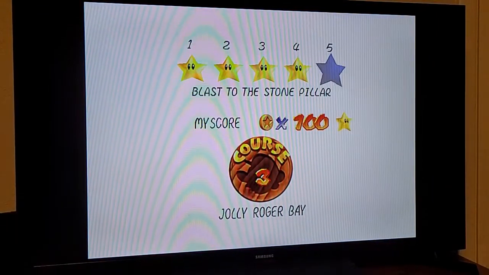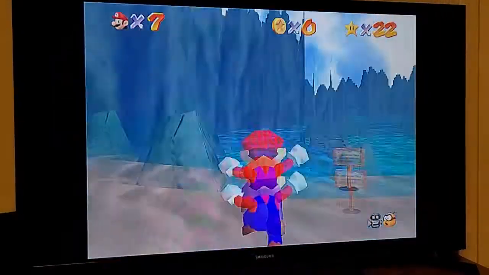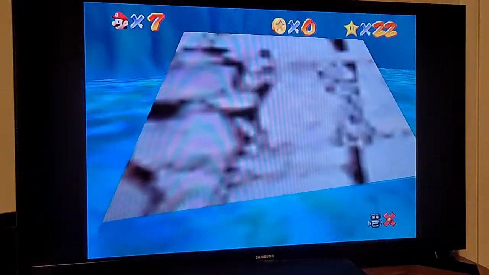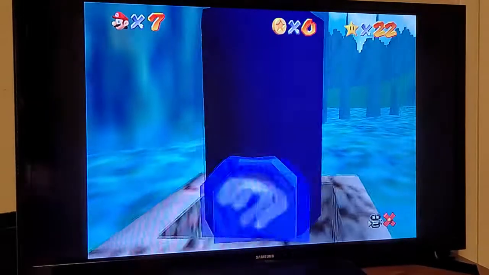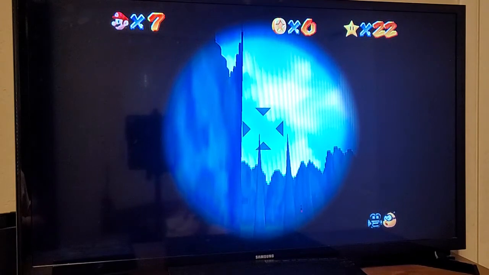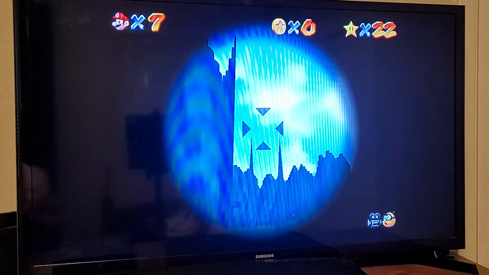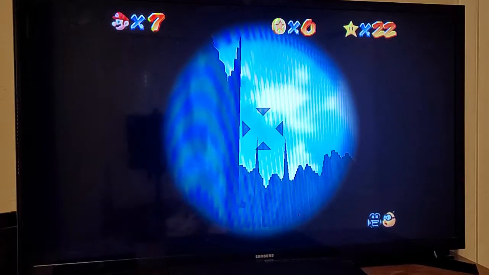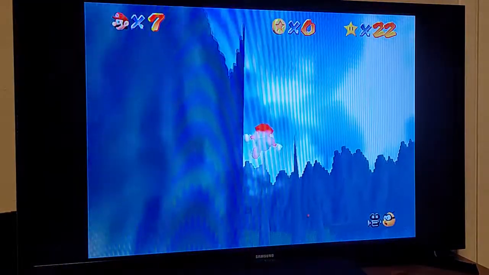Okay, so we should be on the fifth one. Blast to the stone pillar. This one, we are supposed to come into this cannon. Cannon is how you pronounce it. And I believe you want to aim for this one. Let's just try. I can't aim. Okay.